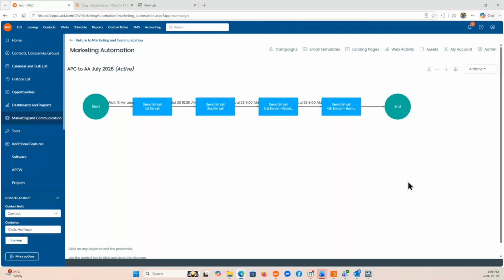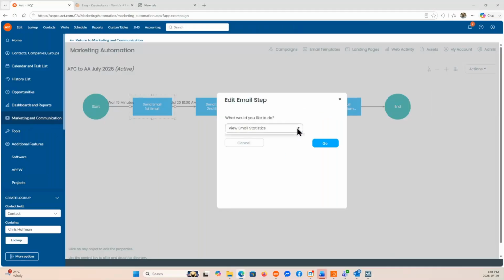Everything, as I said, that I'm going to show you today is available in what you're getting. So here is a standard drip campaign. We waited 15 minutes to launch, then it repeated again. On the 20th, we sent out a different one, and then the 23rd, and then finally yesterday, we sent out the final reminder. And we've had over 120 people register for this event. So the proof is in the pudding, it worked. And let me just go into the first email, which most of you will likely remember.